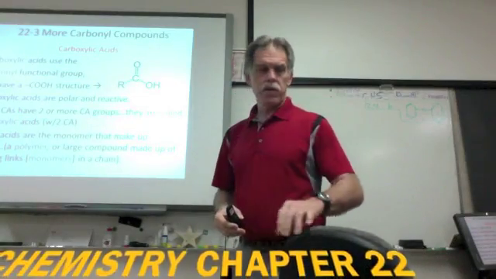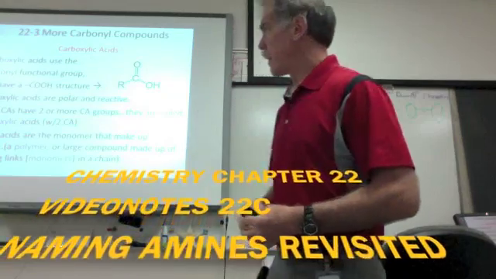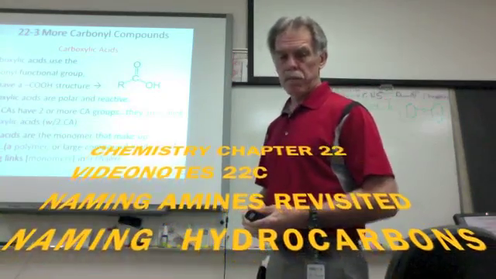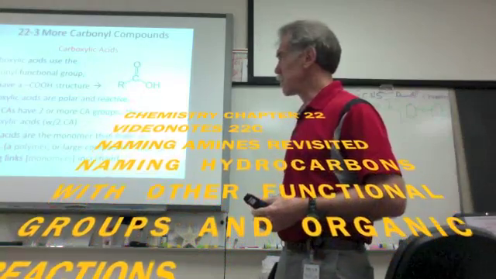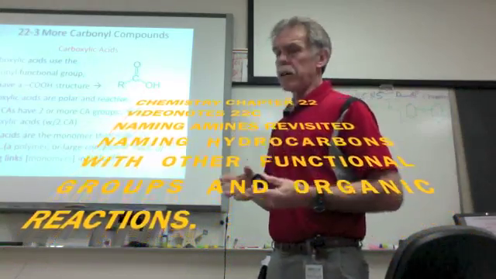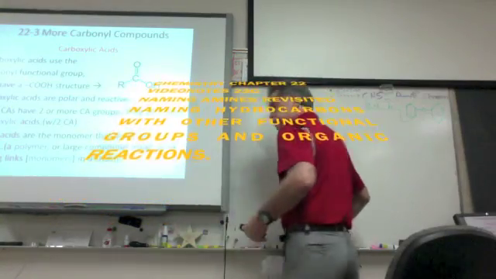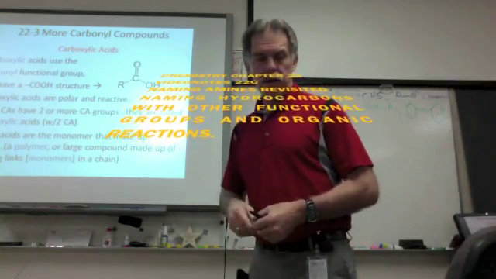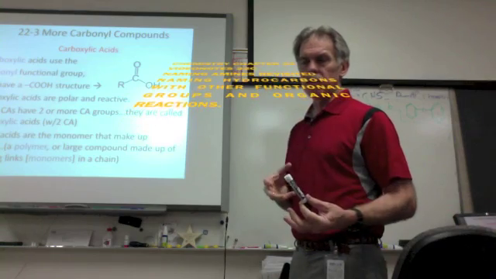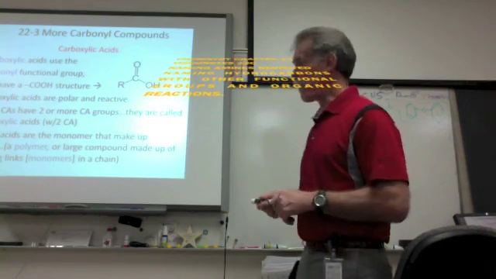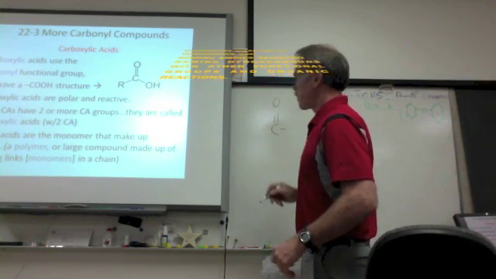This is the third day of notes from Chapter 22, McGraw-Hill, and we're going to continue on talking about carbonyls, so this will be kind of the midway point through Section 3. Carbonyls are C double bond O, and all of these functional groups that we're talking about at the end of notes last time and this time all have the carbonyl. So C double bond O with something else on it.